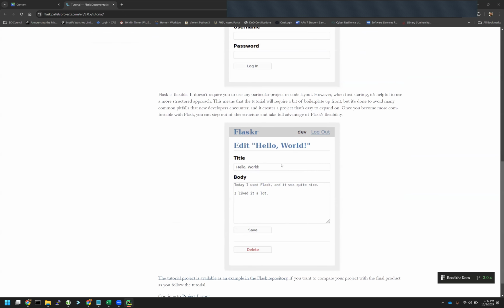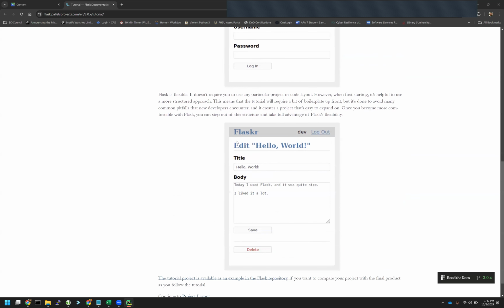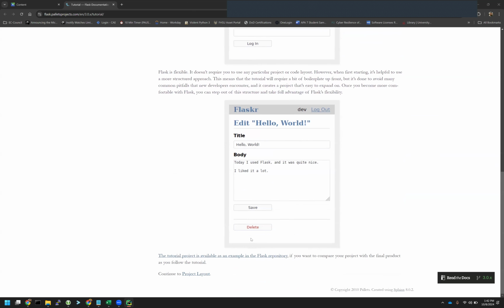And you can kind of see some examples of this. So you'll have a login screen that looks a little something like this. You'll be able to have them edit and create a post section, hit save, and it would be able for anybody to go ahead and view. Down at the bottom, you will see that they have example code down here. So you could pull their code off GitHub to kind of use it as a reference if you need it along the way.